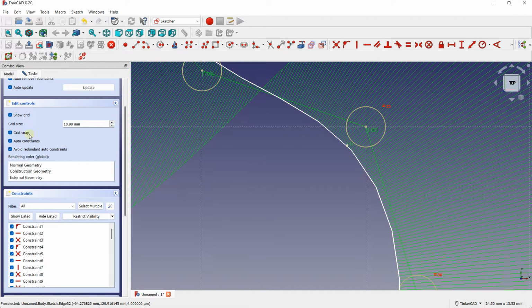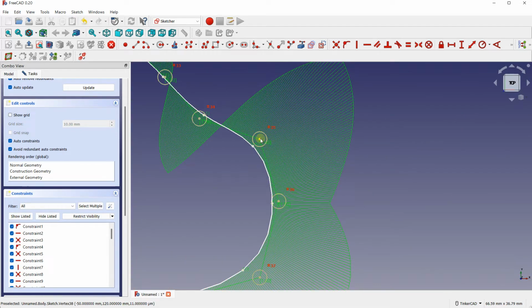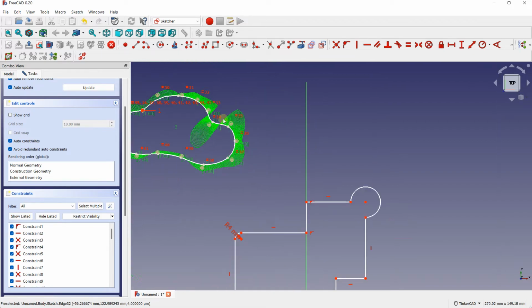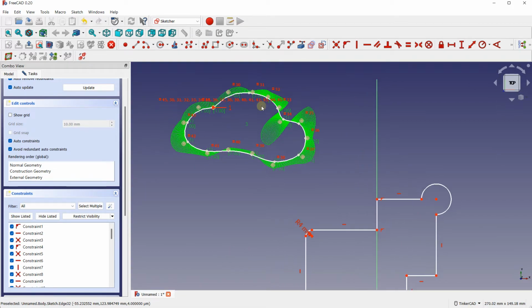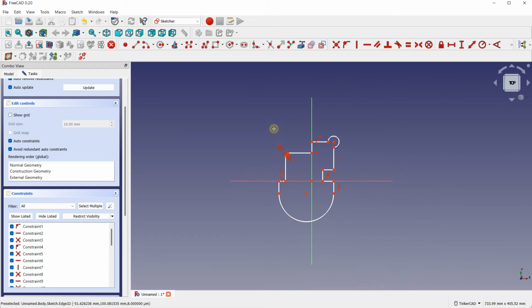Here I have the snapping option. I need to remove that, and remove show grid also. And I can, for example, drag and move the point, or drag and move this point also, just like this. So this is how you can create a B-spline. Let's select all this B-spline and press delete, just like that.